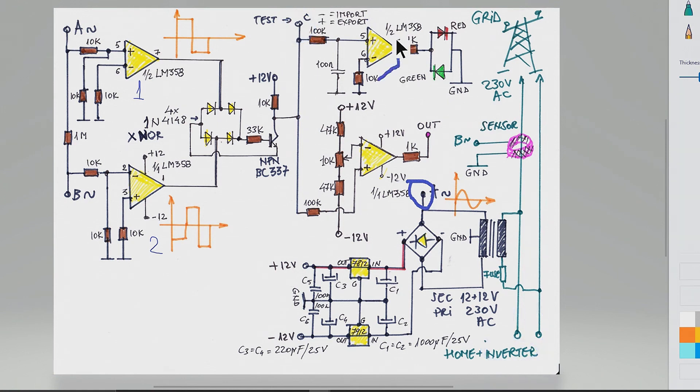Here we have another IC, LM358 or any operational in fact. This is operating two LEDs - a red one for export and the green one for import power. So usually we should have the green one lighting.